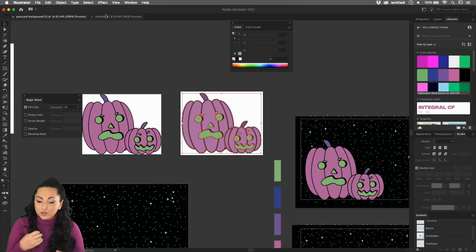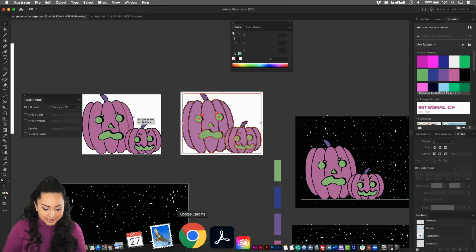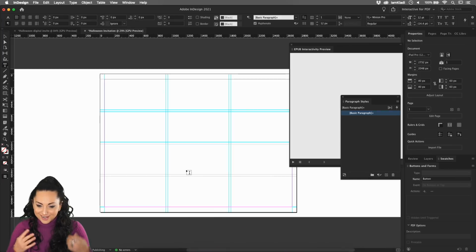Now, whenever you produce your own asset, make sure to be sure which one it's going to be used for, because otherwise you're going to perceive a very big difference in terms of colors and also in the quality of the image. Fantastic. But let's jump back into InDesign. I love these cross-up questions. Keep them coming.